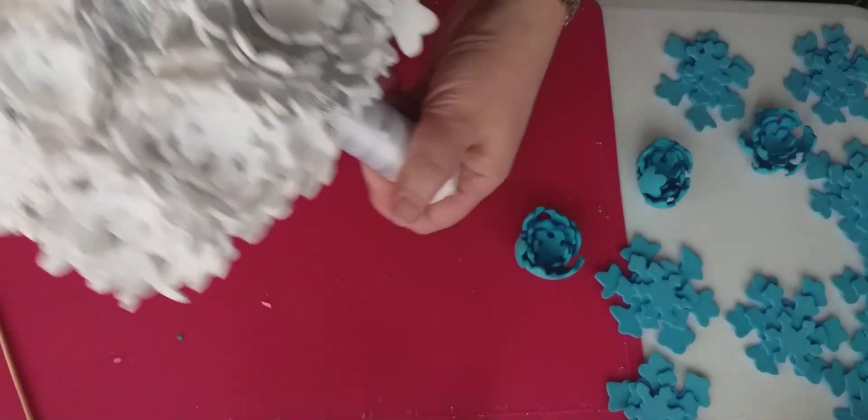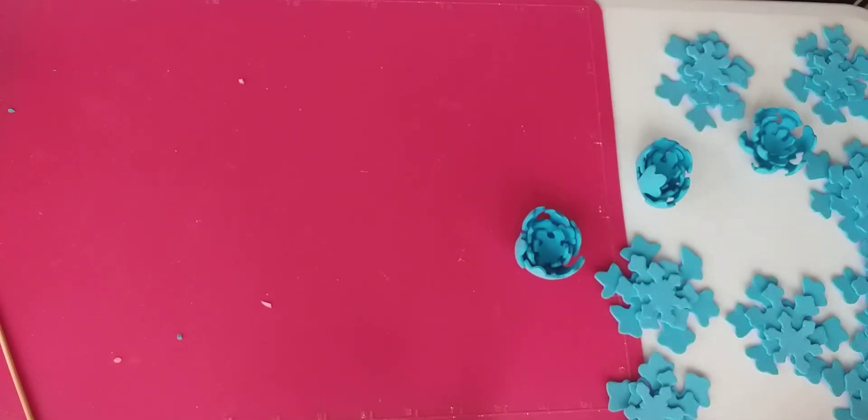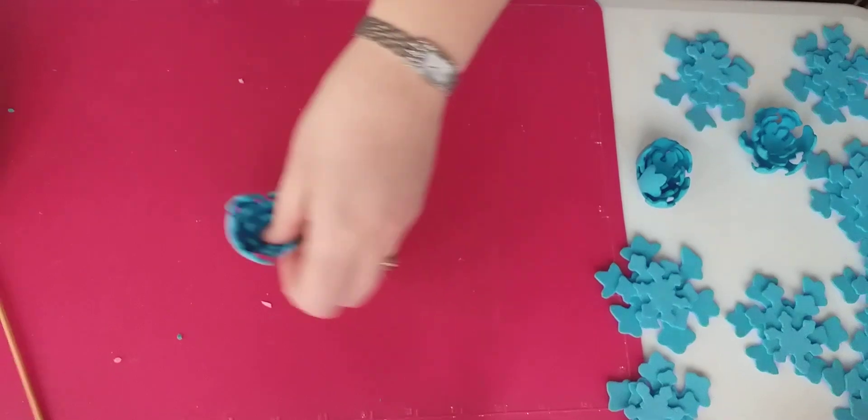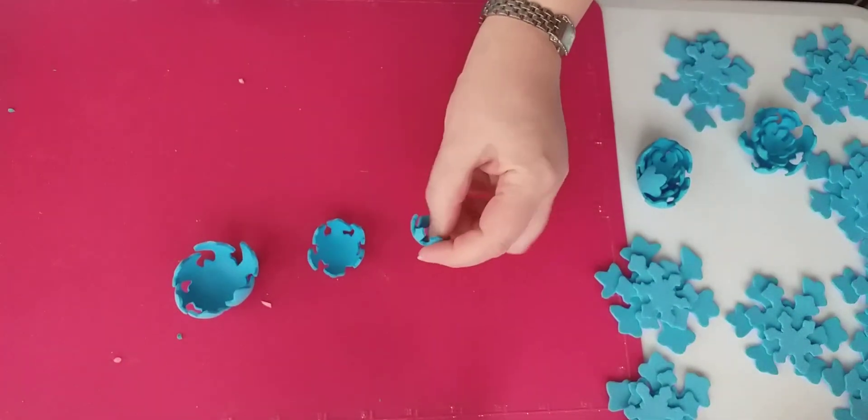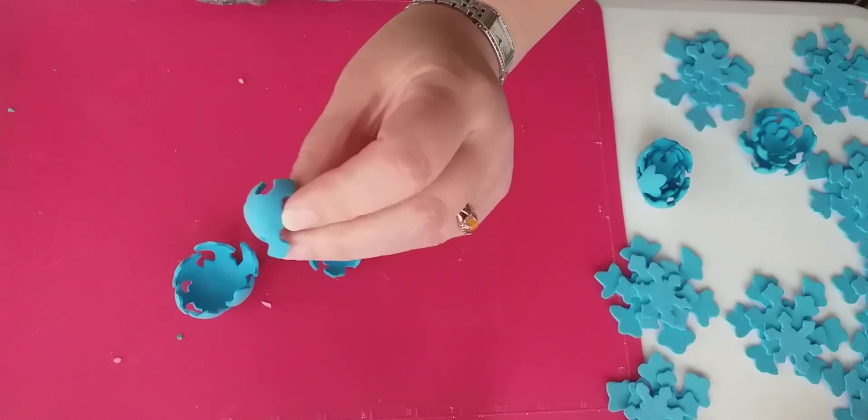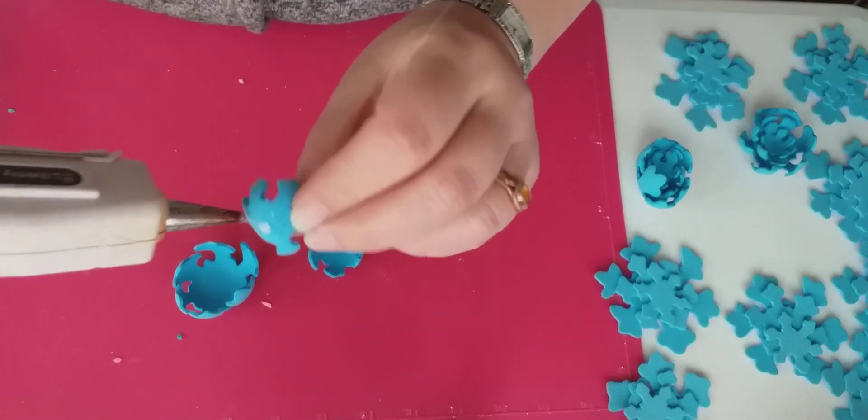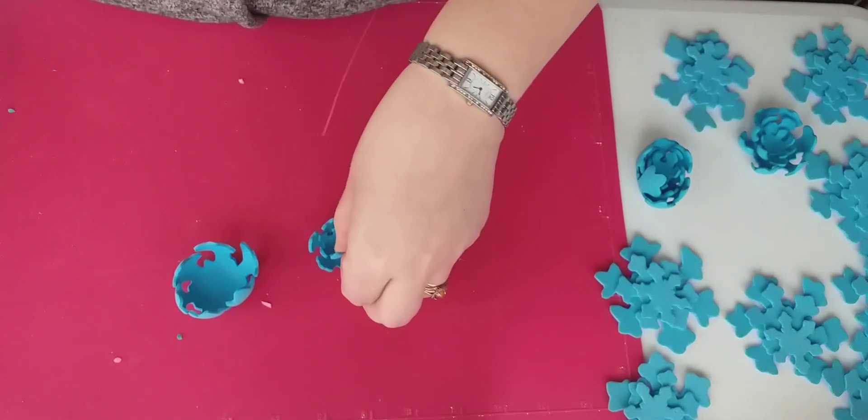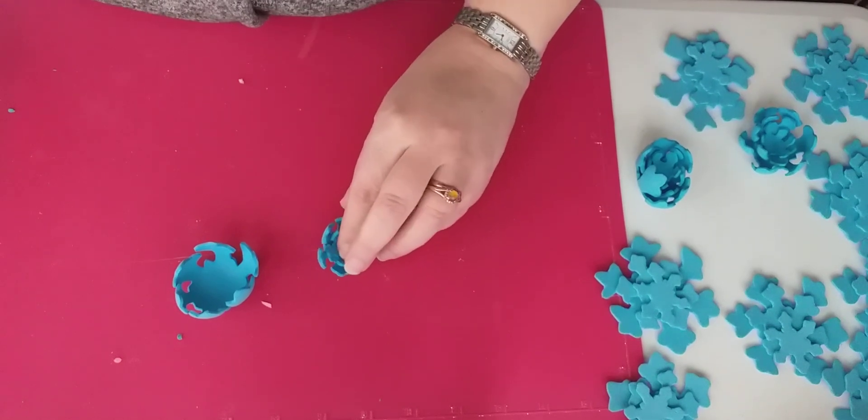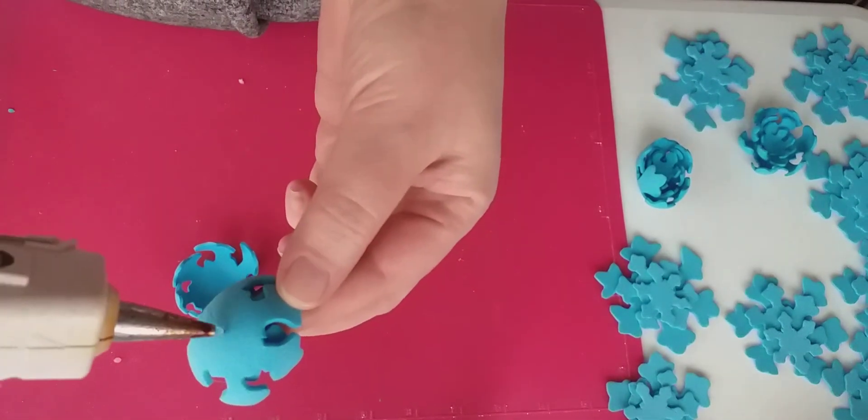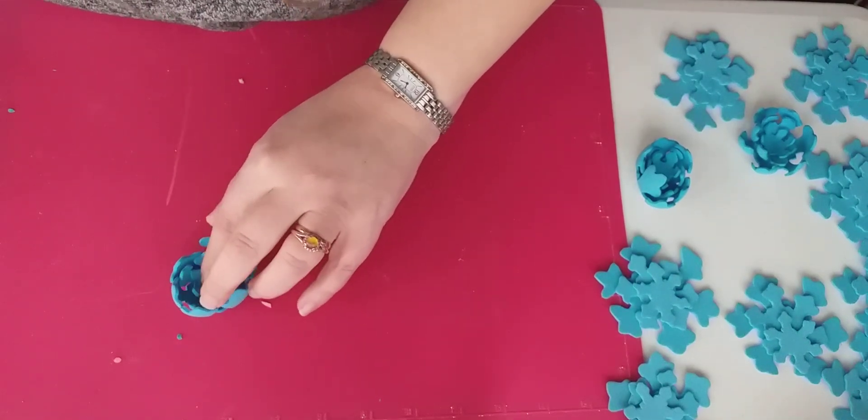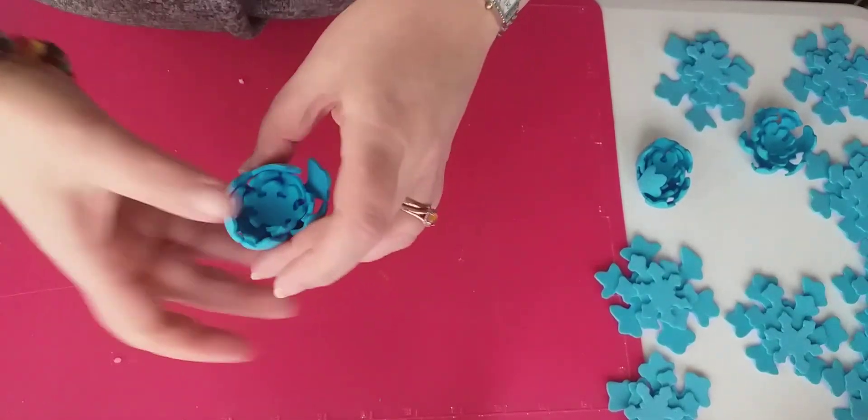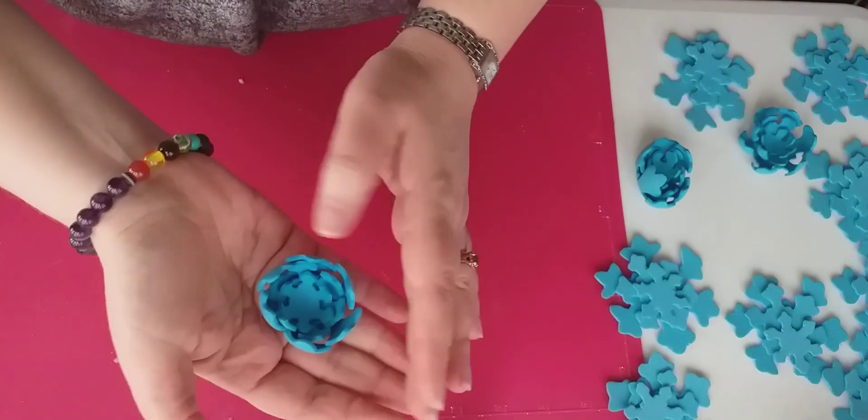So I'm just going to stick these together as my glue gun's heated up and I can show you how I do that. I use hot glue and I just stick my pieces together with a small amount of glue like this, just like that. Just a small amount and then just stick them down together like that and that makes your lovely icicle.